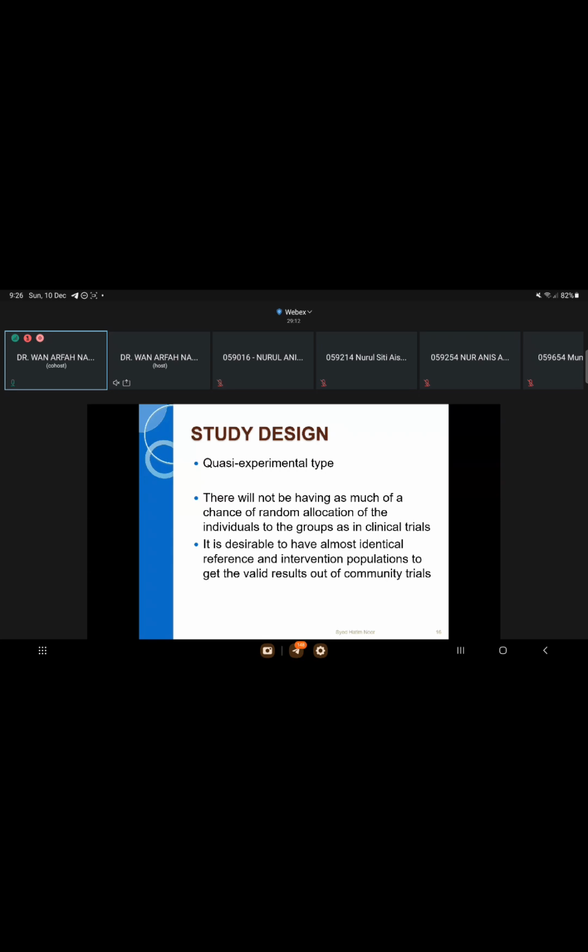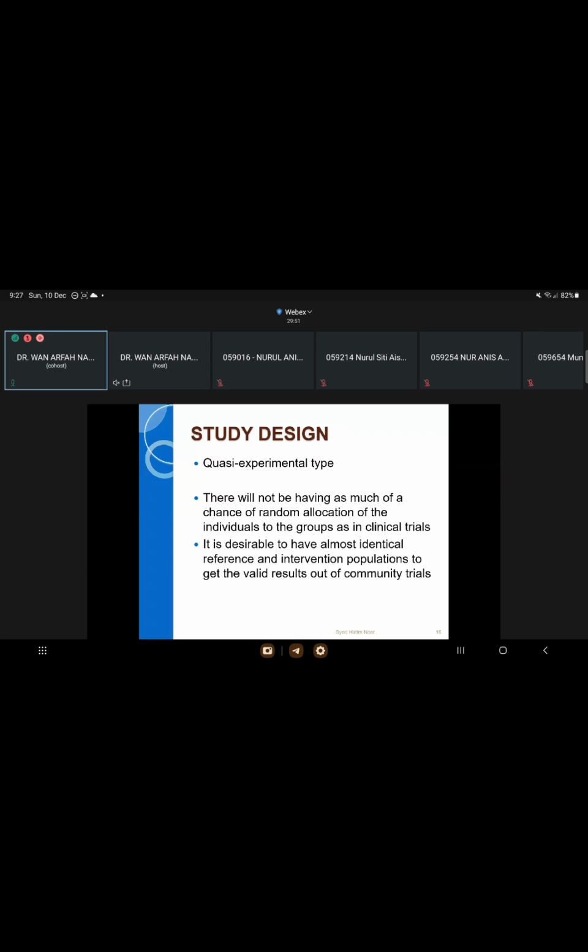When you do a trial, it is difficult for you to do randomization, right? So you cannot term your study design as RCT. You cannot term your study design as randomized control trial because you did not do the randomization. So you can term your study design as quasi experimental. Quasi experimental design. It is a trial also, but when we hear quasi experimental, then we know already that means you did not do the randomization.